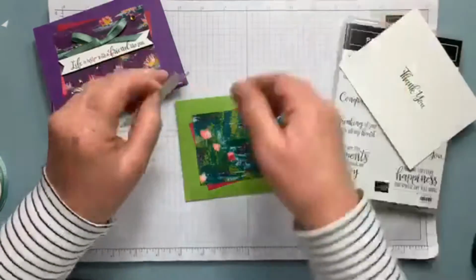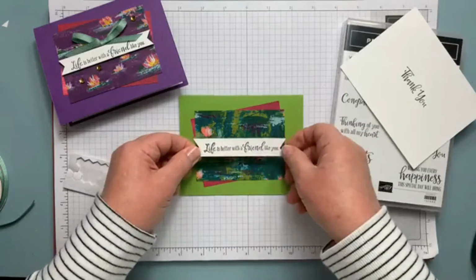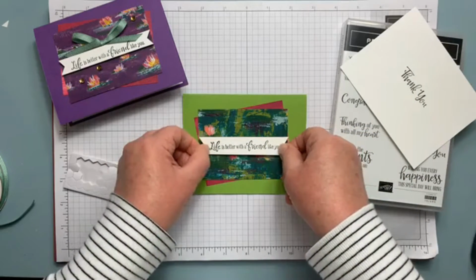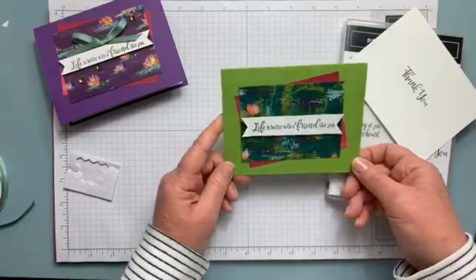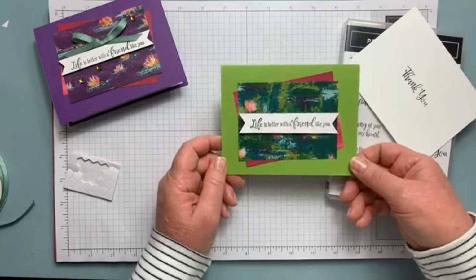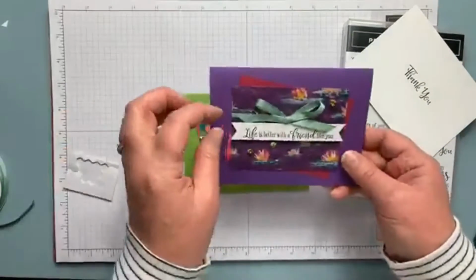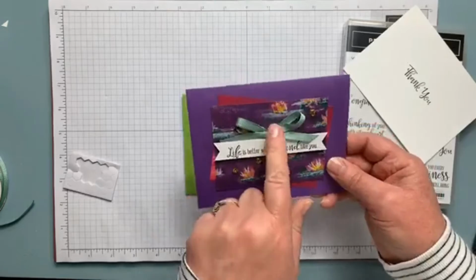Fingernails are worthless, I tell you. Mine are. Okay, I'm going to pop that right in the middle. And you could stop right there. Just a basic little kiss card, but I have a hard time stopping. So I'm going to add a little bow.